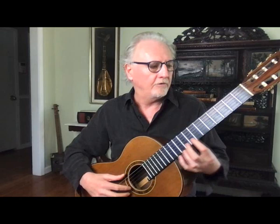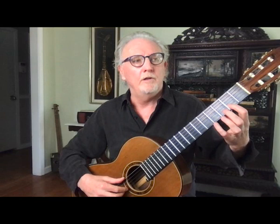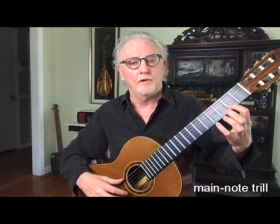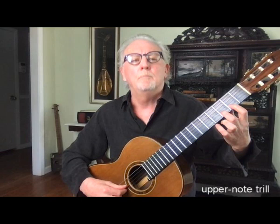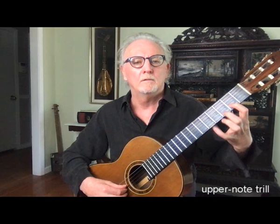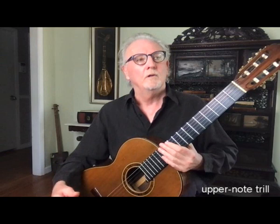So the most straightforward way is to play the written note, play the next note up of the scale, and pull off again. They're main note trills, there's three notes, and they're very fast, and they sound good in very fast passages. If I have a bit more time, and this will be more correct in certain situations, we play the note above instead, and pull off twice. So that's an upper note trill, with four notes. Okay, so that's that, simple enough. We choose which one fits for our purposes at any particular point that sounds good.